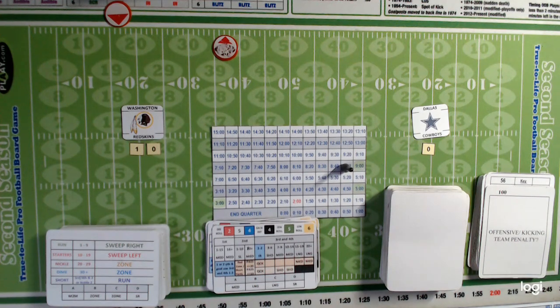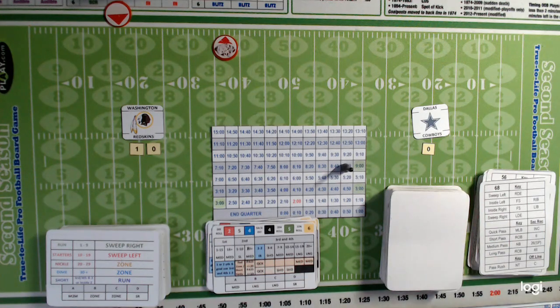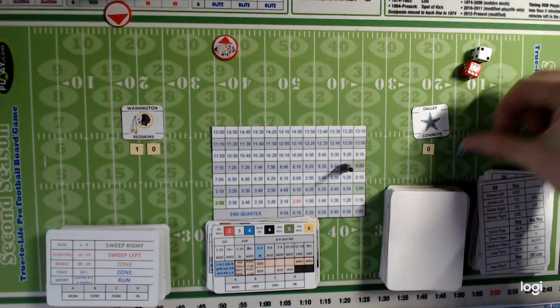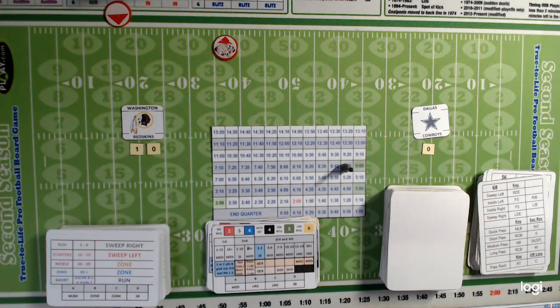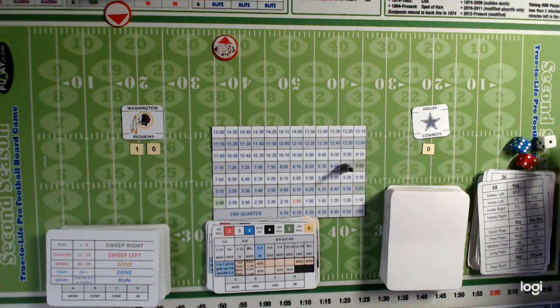And it's going to be a medium pass, and Danny White is going to look for Carl Pow or Powie. So a medium pass against a zone defense. So it's a +1 to the defense. Let's see what happens with the pass. 6-2. It's going to be a pass rush, so +1. The center is a -1, so it's whatever the nose tackle is, and he's not. So it's going to be a secondary receiving, and it's going to be the short pass, and that's going to look to Mike Renfro, and Renfro will drop the pass.